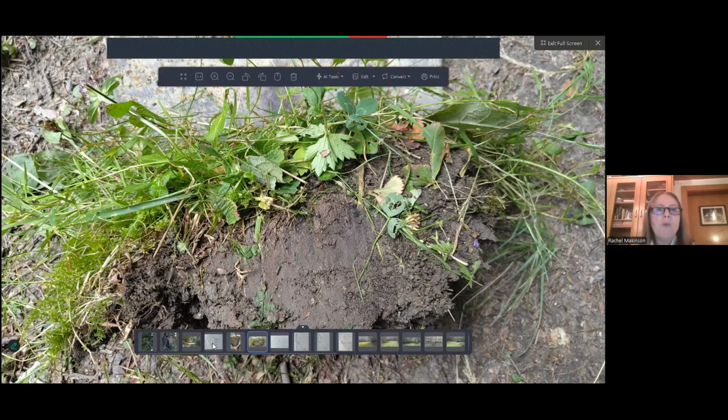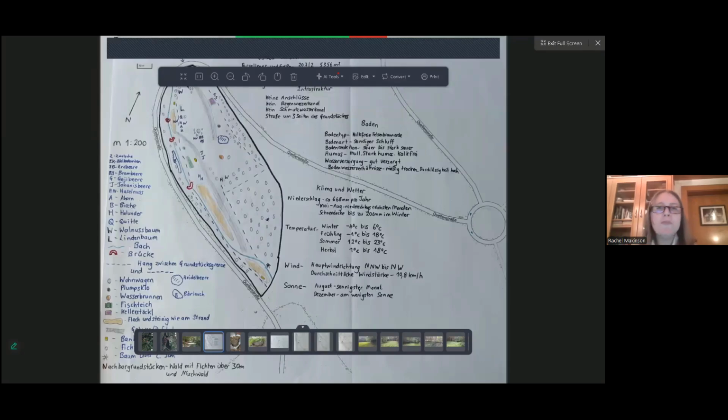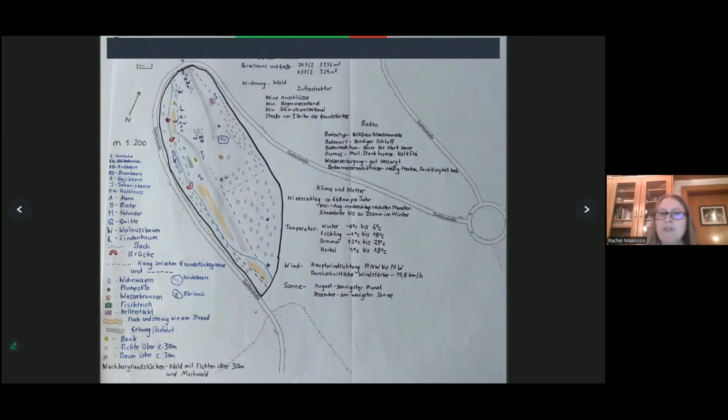The weather. So the hottest month is July with an average temperature of 21 degrees. The coldest month is January with an average temperature of -1 degree. In winter, the temperature is between -4 and -6. In spring, between -1 and 18. In summer, between 12 and 23 degrees. And in autumn, from 1 degree until 18 degrees.